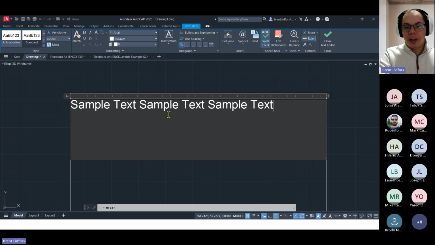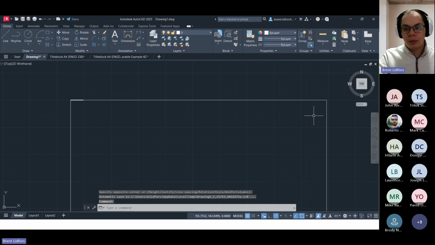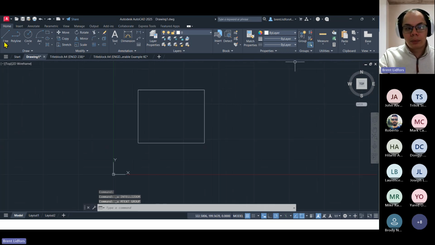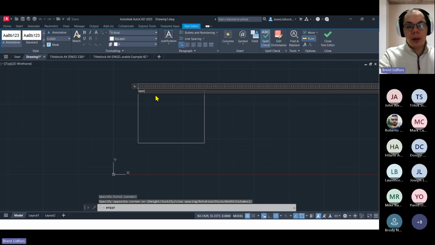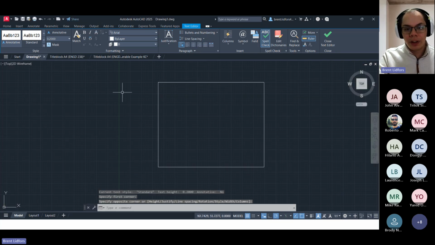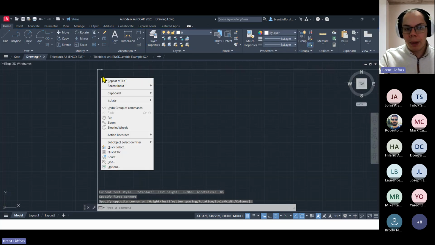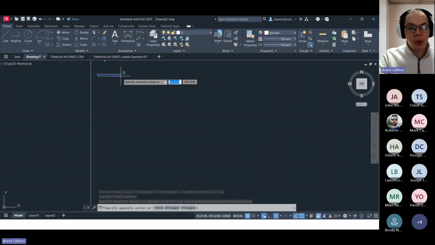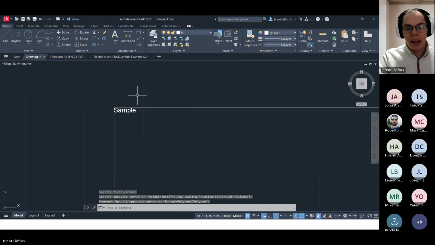So I can type in whatever text I need in here. And then when I'm done typing in my text, I can hit Close Text Editor, or I can just left click. Oops, I clicked on the thing there. I can left click off as well, off of the actual text bar, and I'll finish and complete it. My box is huge, so my text looks small here. And then that's where my text lands.